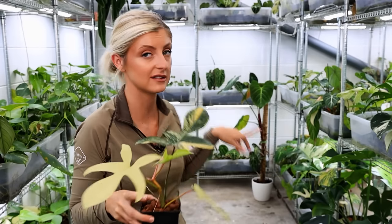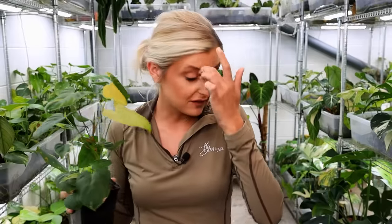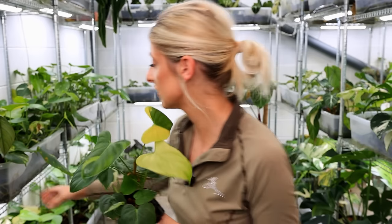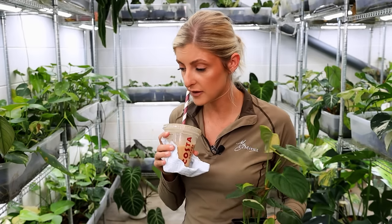So I'll let you know when I try and sell it, because I think I need to go through them. I've had them propagating for like 3 months, perhaps, so it's probably time to check on them. The next plant that I believe, at least for the foreseeable future, I can always sell is this bad boy. Now, the reasons for this are different to the other reasons. So let me just take a quick coffee break.